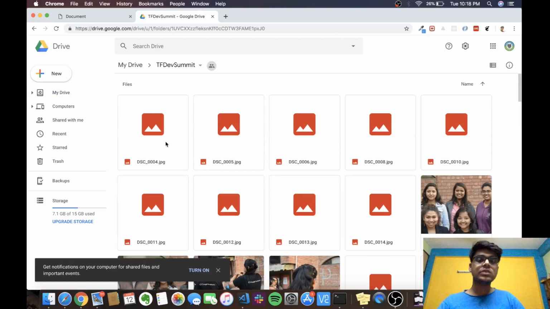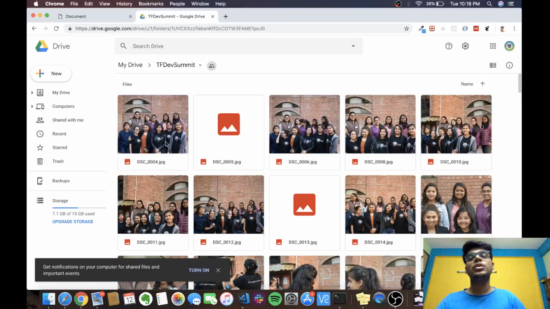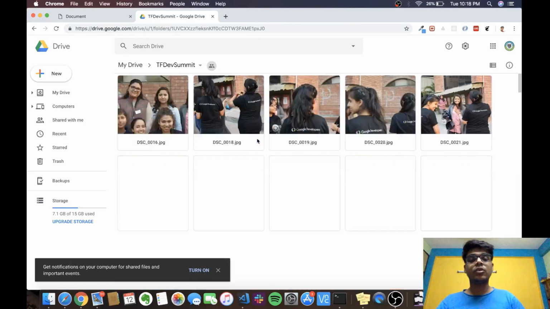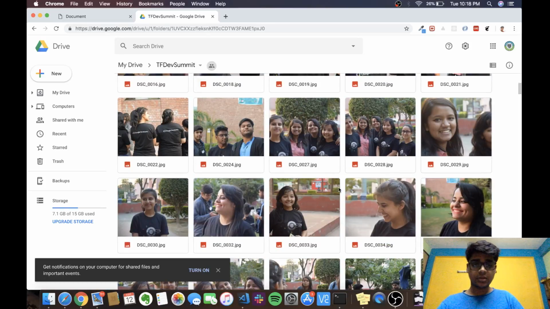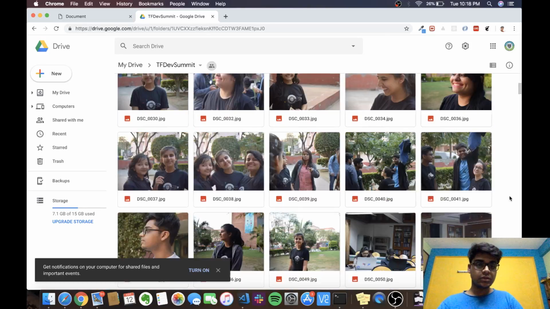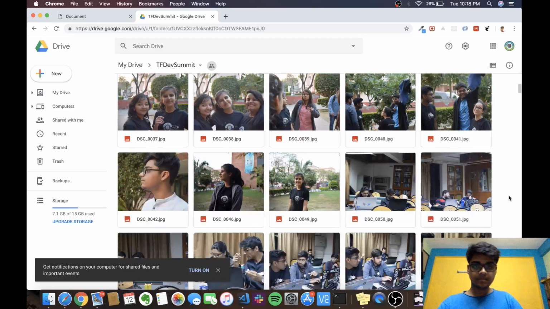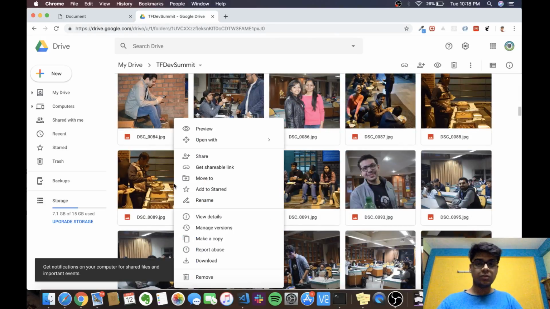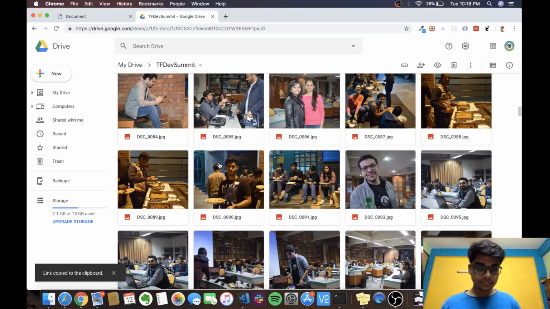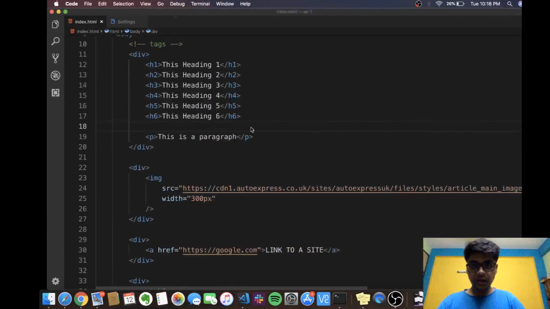If link sharing is on, only then can you share the photograph or image on your web page. You can call the link. So I'll just copy a good enough image. Okay, I get a shareable link, link copied to the clipboard.